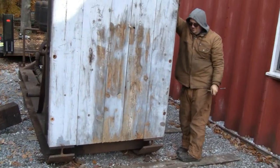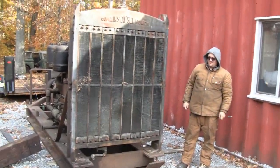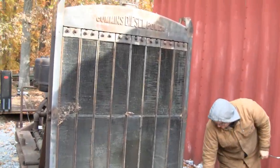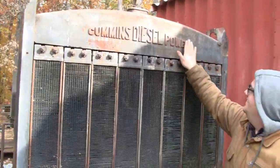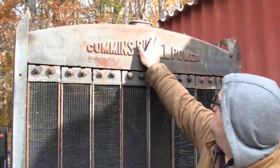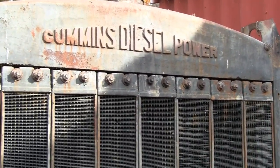All right. You ready? All right. Let's see what it looks like, buddy. Wow. I'd put that board back up there as soon as possible. Cummins diesel power, buddy. Look at that. No messing around.